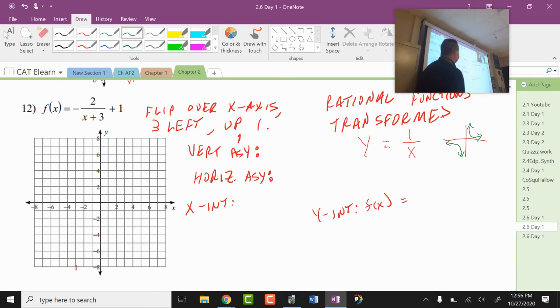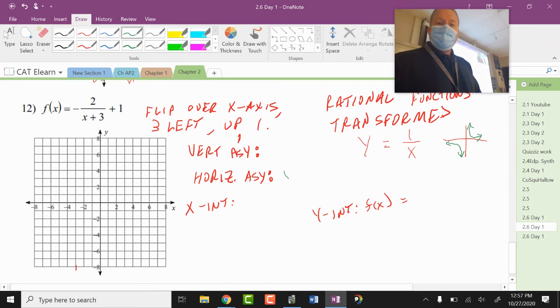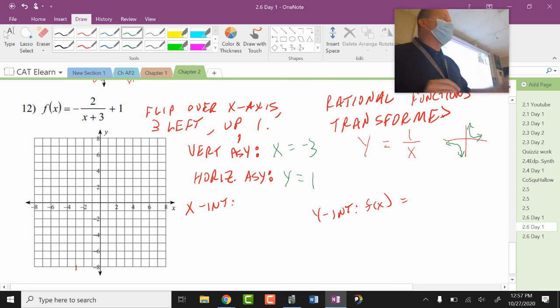One more question. What's 2 over a million? What does that essentially become? I know I ignored the negative. I don't care. Plus 1 is 1. The horizontal asymptote got moved from y equals 0 to y equals 1. So now y equals 1, x equals -3. So they're staring you in the face on this one. All right, the vertical and horizontal asymptotes.